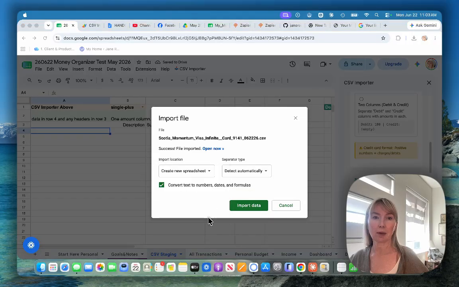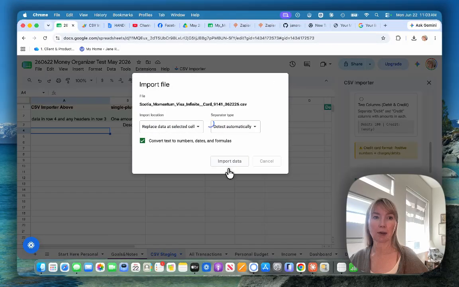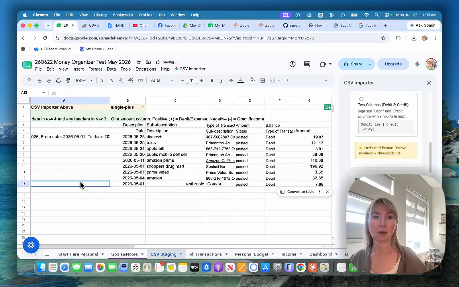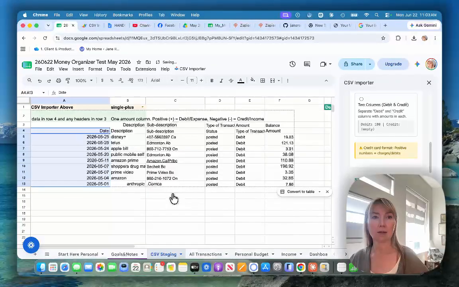Try that again. Replace data in, oh, it's mad at my filming again. Replace data in selected cell, import data. Popped in here. I'm deleting these empty ones by right-clicking, delete cells, and shift left.